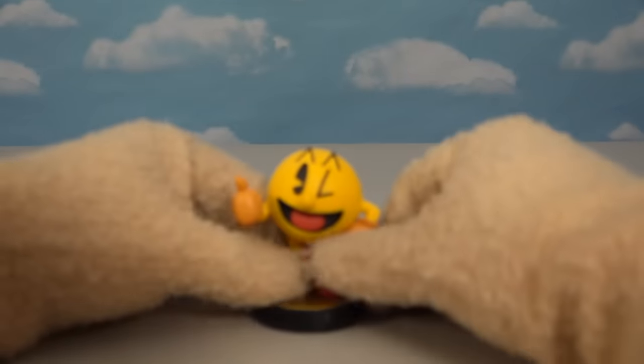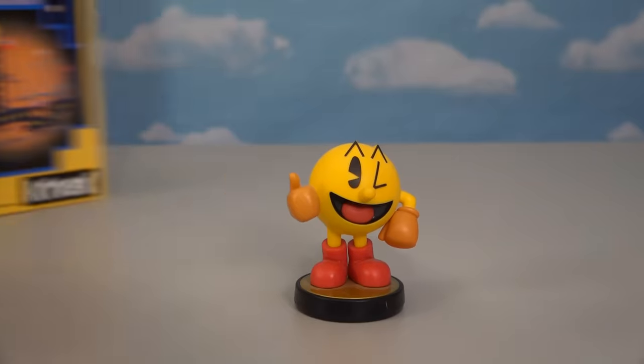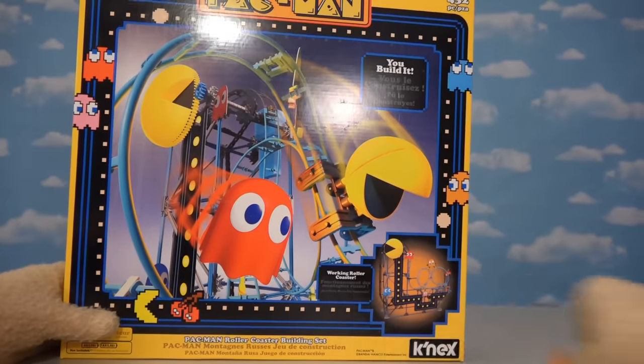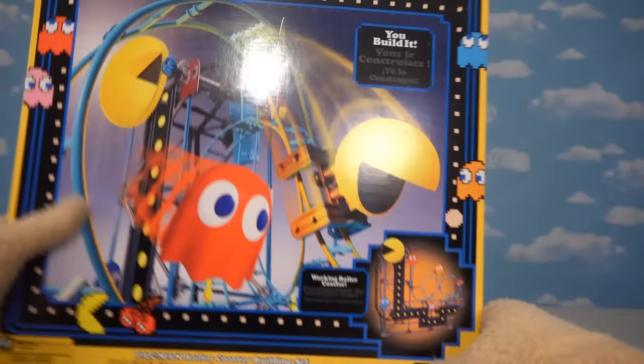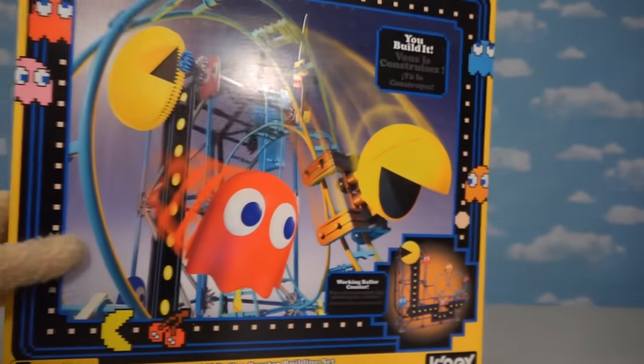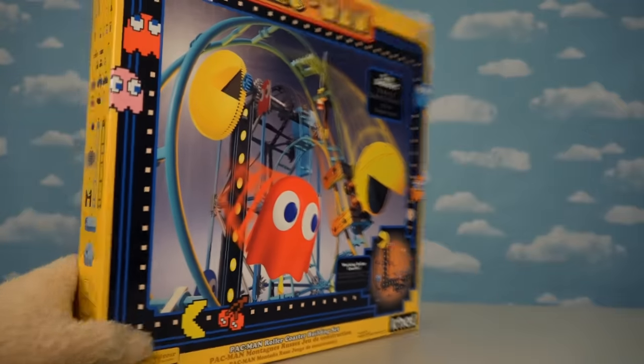All right, Pac-Man fans, today we got a really cool Pac-Man item, which is this really awesome Pac-Man roller coaster by K-NEX that we have to put together. And boy, this thing looks great once you do because, oh man, there's all kinds of loop-de-loops and ghosts and Pac-Man. Yep, this could be fantastic. Let's see, let's open this box here and see how many pieces there are to put together because, oh man, this is crazy.